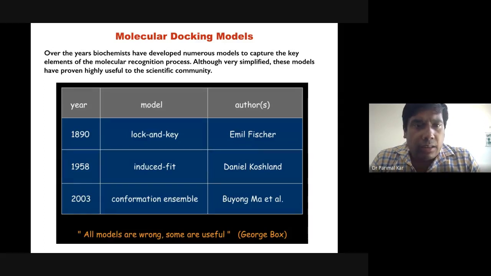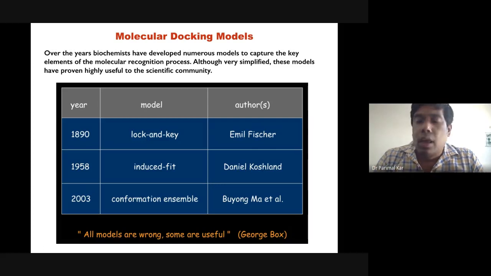Between 1890 and 2003, mainly three different models have been available for molecular docking. The first is the traditional lock and key model. Then in 1958 came the induced-fit model, and in 2003 the conformational ensemble model.